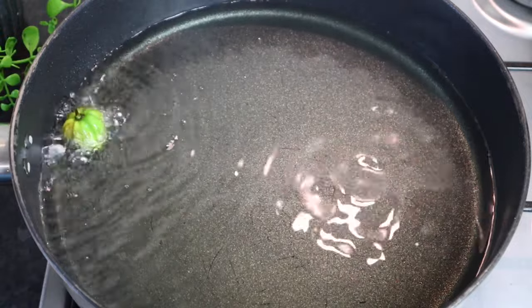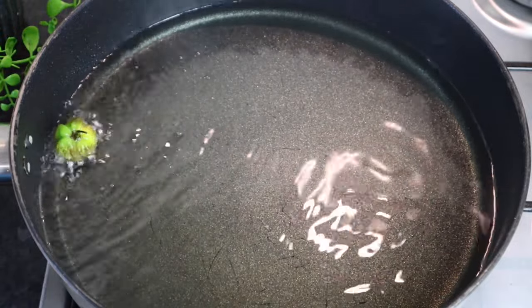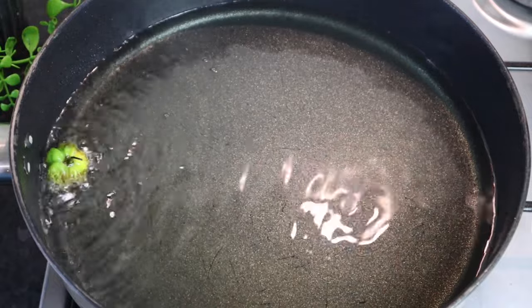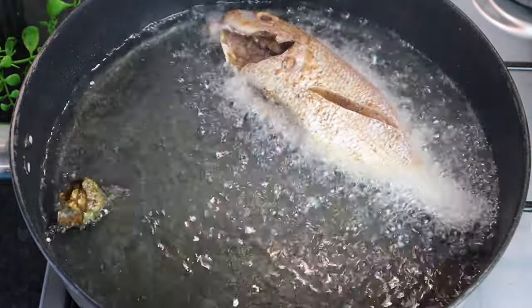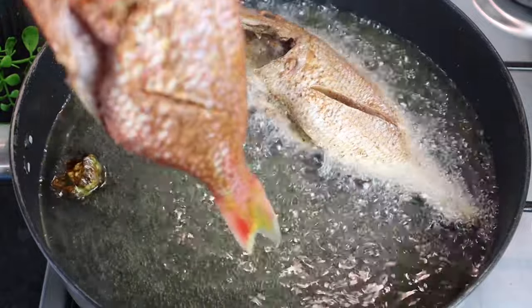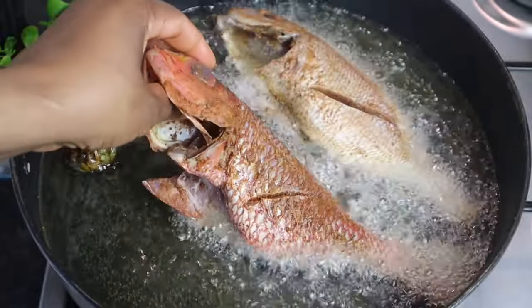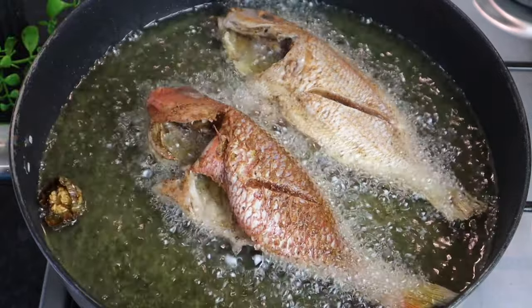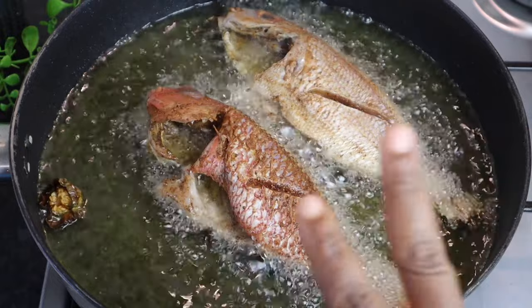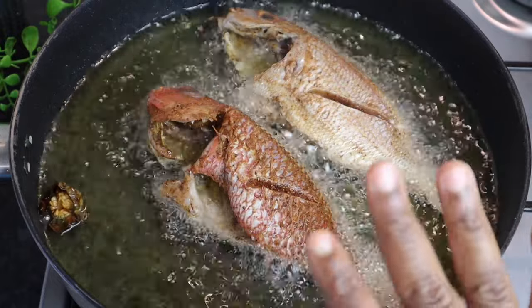And now I'm gonna add my fish and allow it to fry for at least 5 minutes on each side or until it becomes nice and golden. Take your time. So guys, I'm just gonna add 2 at a time, because I'm only frying 4 fish.